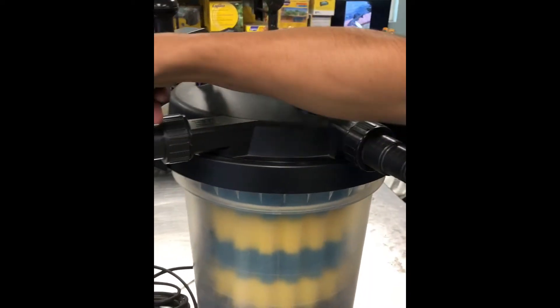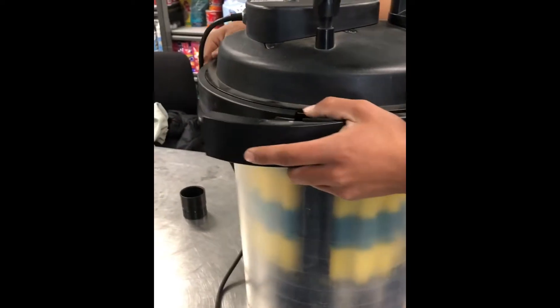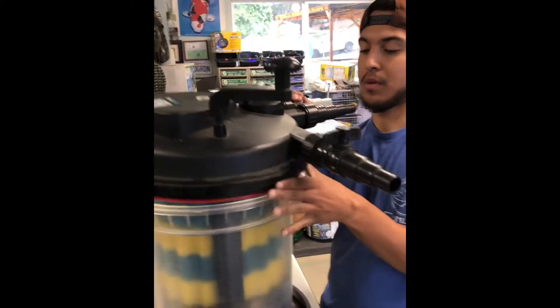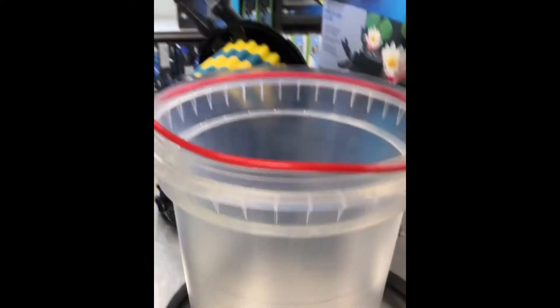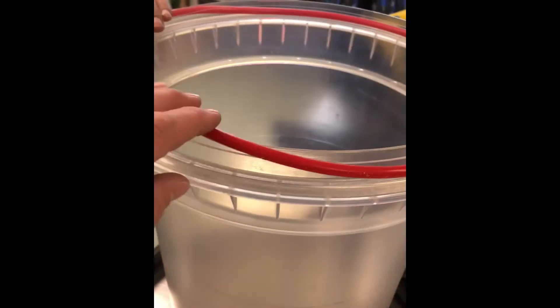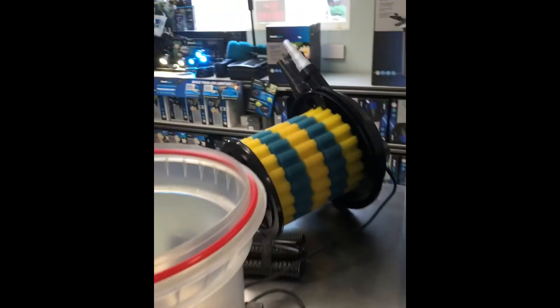Push the filter valve back to filter and you're good to go. Let me show you how to open it — simple. You unlatch it and it all comes out in one piece. It's got all the pads there, and also the bio media or bio balls — really clever design, it all comes out together. It has a nice big O-ring at the top. Once or twice a year you probably want to open the filter up and clean the bio balls and maybe spray off the filter pads.